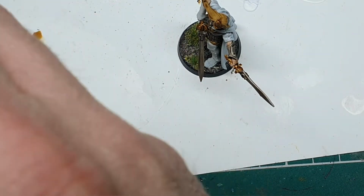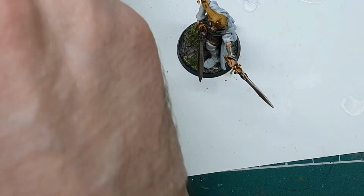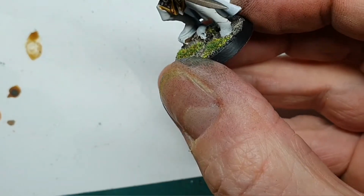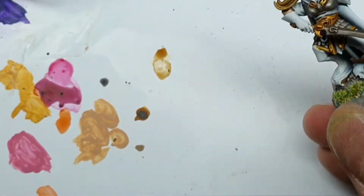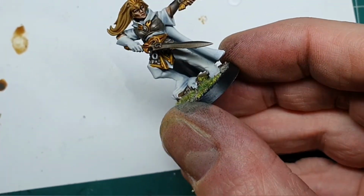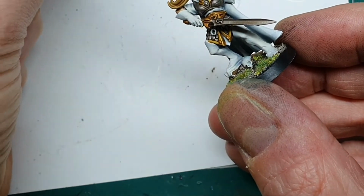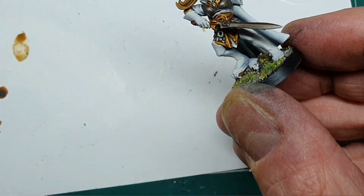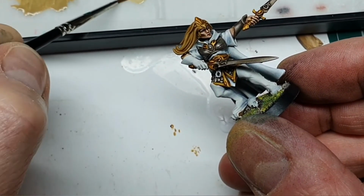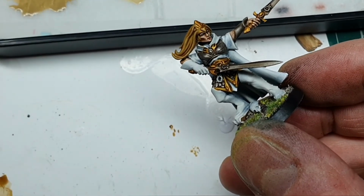Bizarrely, for years and years, if I was doing blonde hair, I'd just do it yellow. I was happy with it at the time, but this just looks a lot more natural. So let's get this across here. Mind you, you don't really need to see the pot. Believe me, it is Ushabti Bone. Adding a bit of water to this on the wet palette, because I want this to flow. We don't particularly want this to be chalky or anything like that.